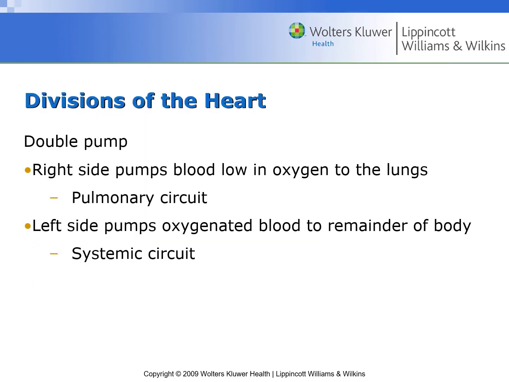Okay, now let's look at the heart. In terms of the heart, it is usually called a double pump because the right side is associated with the pulmonary circuit, or the movement of blood to and from the lungs, whereas the left side is associated with the systemic circuit, and that refers to the movement of blood throughout the entire body.